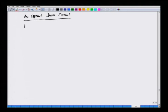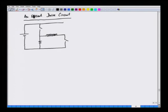Now, what we have in this case is the applied voltage, and then we have two switches here. We have the phase in this case, we have another switch here. We have the diode here. So, this is S1, S2, D1 and D2, this is a phase, V phase here, and this is I phase. Now, this operates in an interesting way.